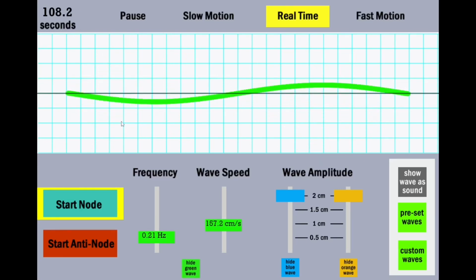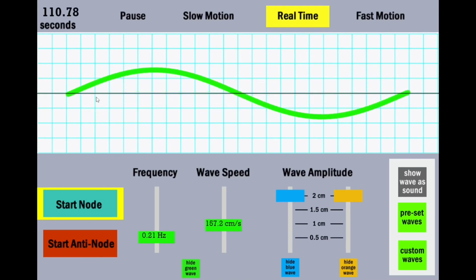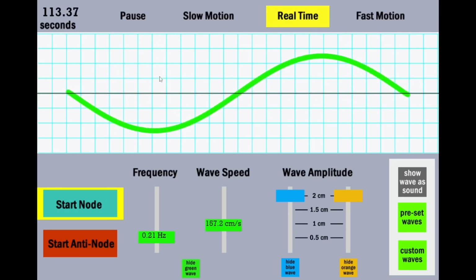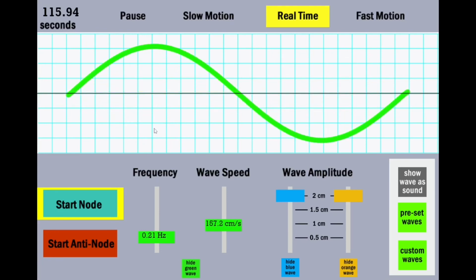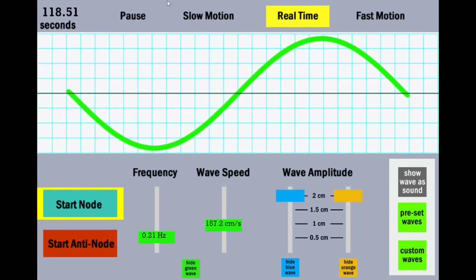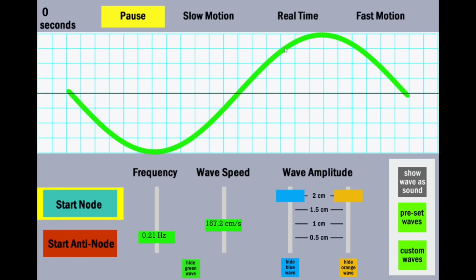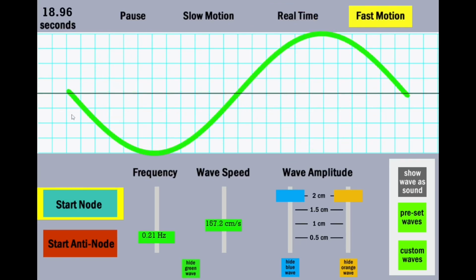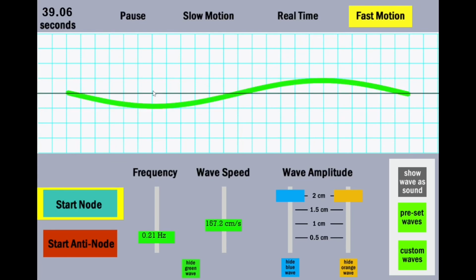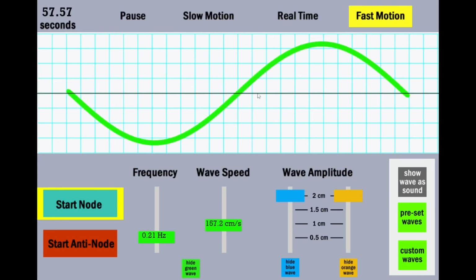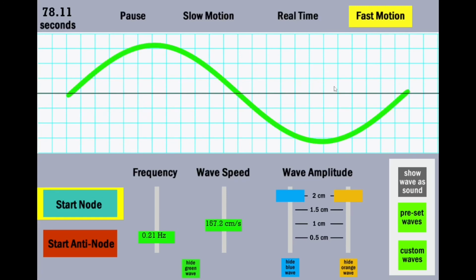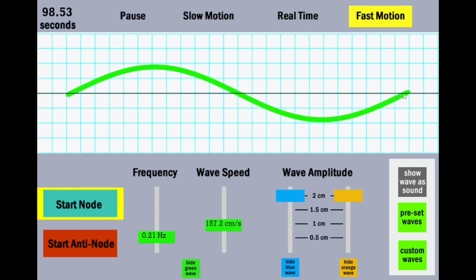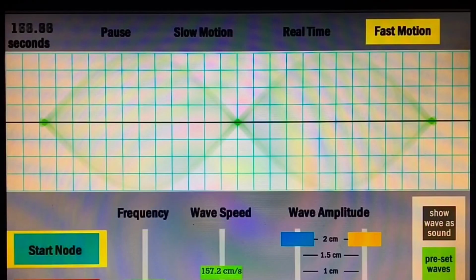All right, so we see a node, that's 3 nodes, and then we see these antinodes here as well. So if you notice, let me go ahead and pause this. And as it's paused, you see that it's one full wave as it goes through. So we're going to go real time. Actually, we're going to do a little bit fast, so you can see what happens here. So with the node to antinode, that's 1/4 of a wave. And then that antinode to node is another 4th. And then to the antinode is another 4th. And then to the node is another 4th. So that's 4/4 of a wave, which is 1 full wave. And with that, you can see that full wave there.